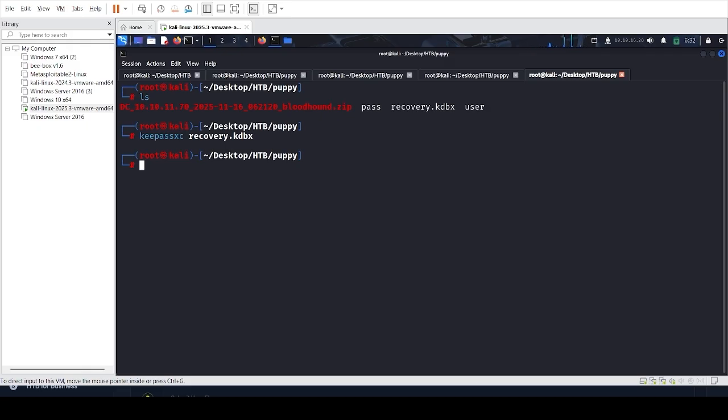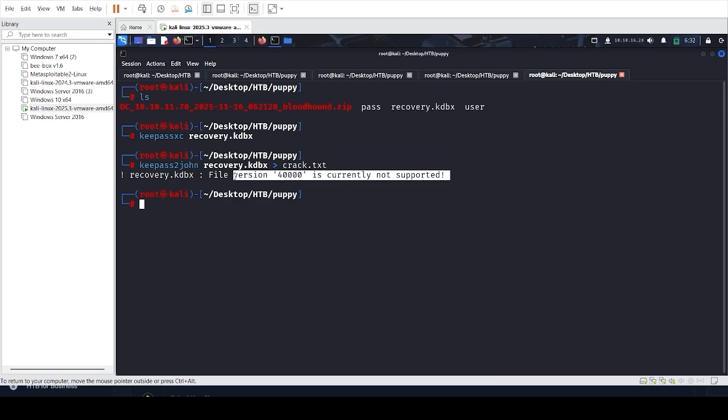We can use keepass2john to convert this file, and then we will try to crack it. keepass2john, our file name, and let's save this to crack.txt. Okay, so we got one error: the recovery database version 4.0 is currently not supported.